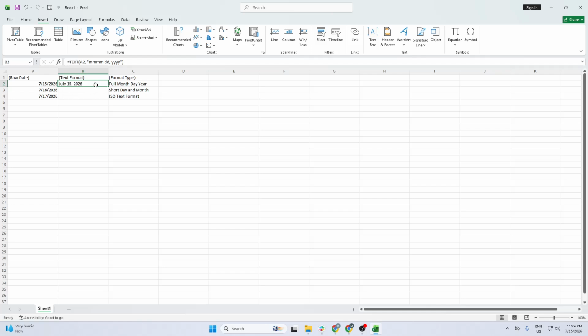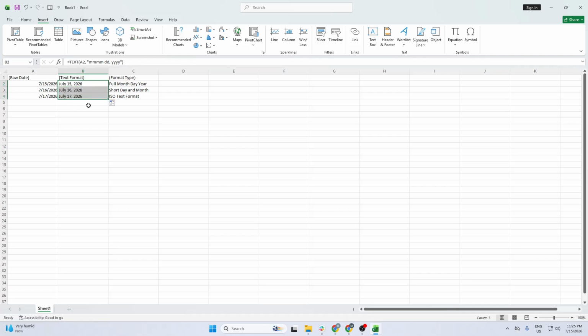Now that you have the first converted value, you can copy the formula down the rest of the column. To do that, hover over the bottom right corner of cell B2. Excel will show the fill handle there. When you see the fill handle, you know Excel is ready to copy the formula to adjacent cells. This is a quick and reliable way to apply the same formatting to multiple rows without retyping the formula each time. Next, double-click the black cross, which is the fill handle.